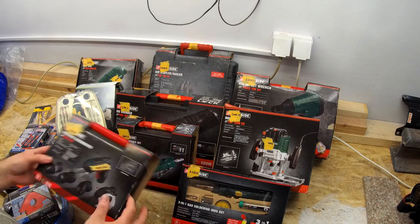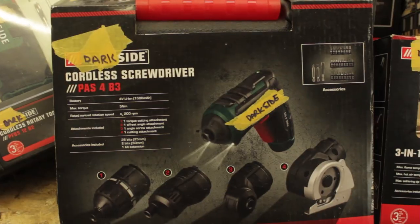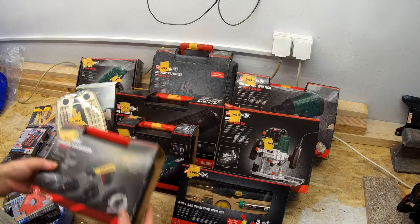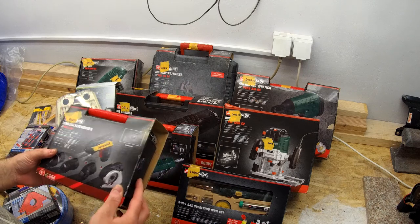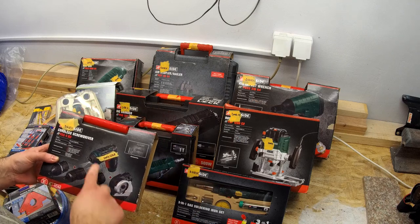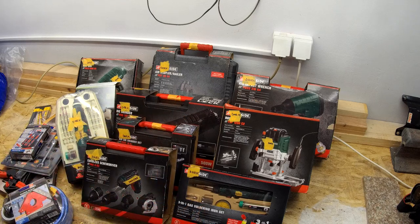I'm rather excited to review this particular one — this cordless screwdriver — because if you look at it, it looks like the Bosch PSR. It's got the PSR body but the attachments seem to be like the Bosch XO, which I've reviewed — I'll link that. I take it they probably come from the exact same factory that made the Bosch ones. I'm pretty sure all of these, as I said, are made in the same Chinese factory and come out one end in blue, red, white, green, this kind of green, another kind of green.